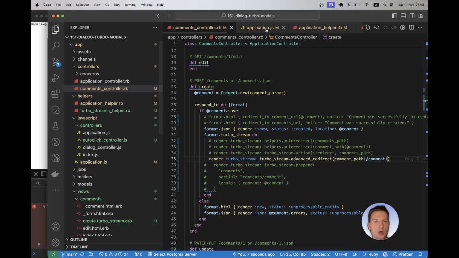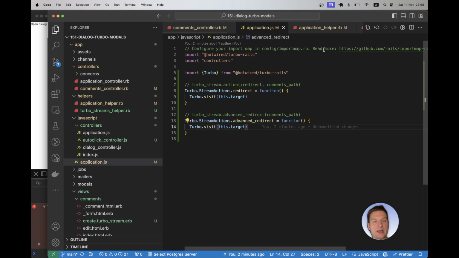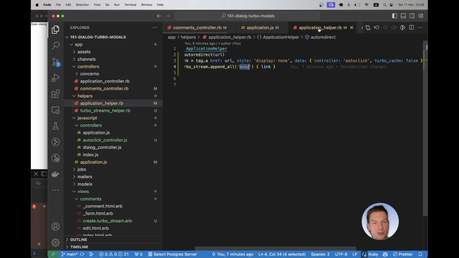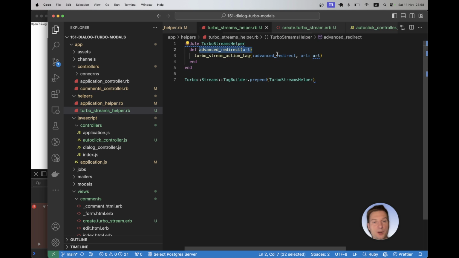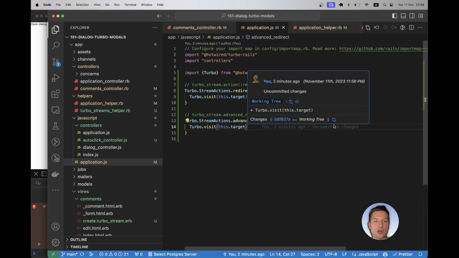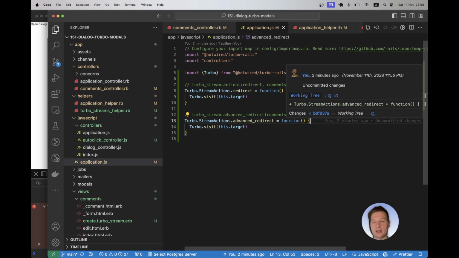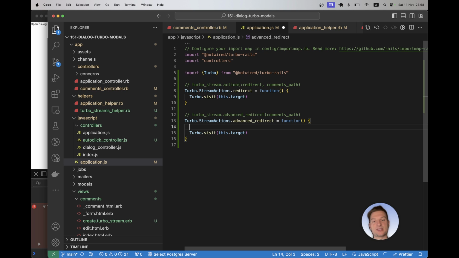Okay, so here I'm passing URL as a parameter in the helper. So I need to find the URL parameter here. Let's log what we have in the console. Let's log this.target. Let's say console.log this.target.